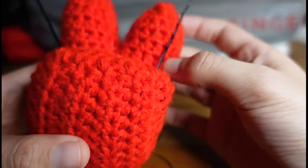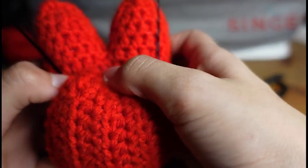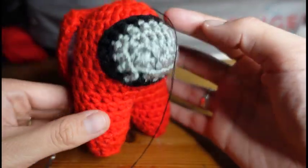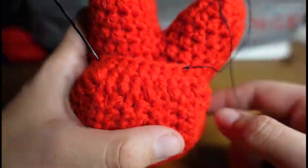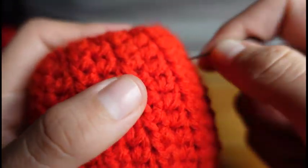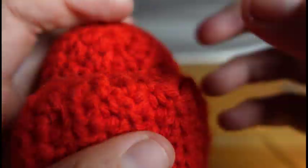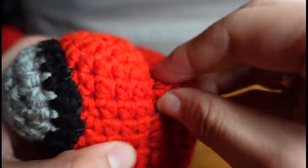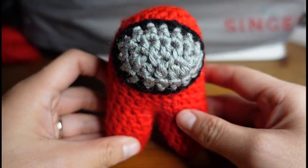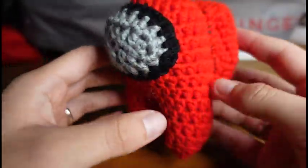All right, once I stuff it, I go ahead and I put the bobby pins in right at the bottom, and now I'm just gonna go ahead and go around and stitch him up, and he's gonna be all ready to go. All right, and then you're just gonna go ahead and put your bobby pin in, and you can fluff up the fill and kind of, you know, block it in a way. And ideally you also would use red thread, but I didn't have any, so this is what we're going with. And you could just kind of shape him how you want to shape the fill now that he's all done.